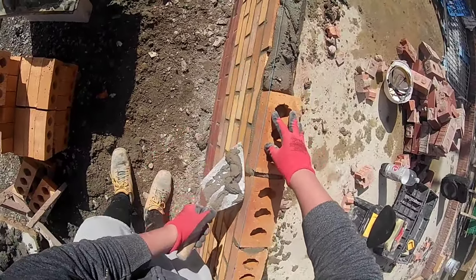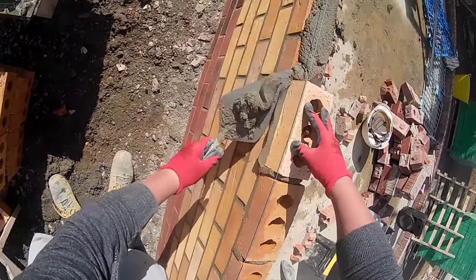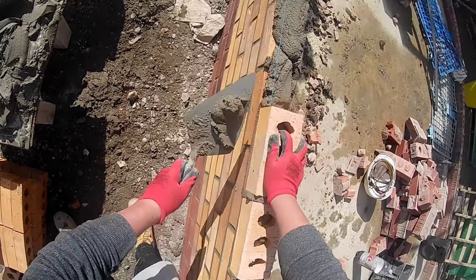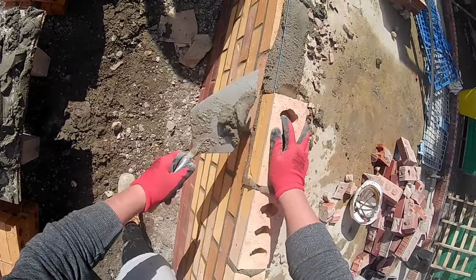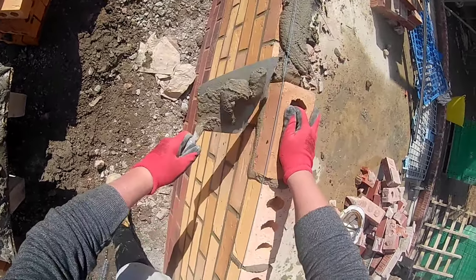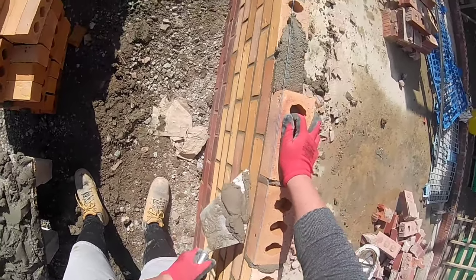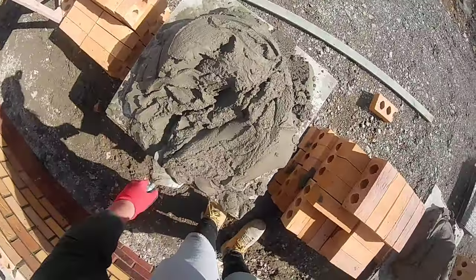Sometimes you can also build a little three course corner at your gable height, so you can easily get your profiles on next lift. I've thought about doing that, but I don't use blakes, and I just make it up as I go along with the profiles at the moment. Sometimes I'm lining out freehand, sometimes I'm using three like I am at the moment. But I've found three seems to be the optimal setup, and it is easier. You haven't got to think as much when you're lining everything in. You just have to keep an eye on your profiles, make sure you don't get gobble up to them if you're using box section like me.